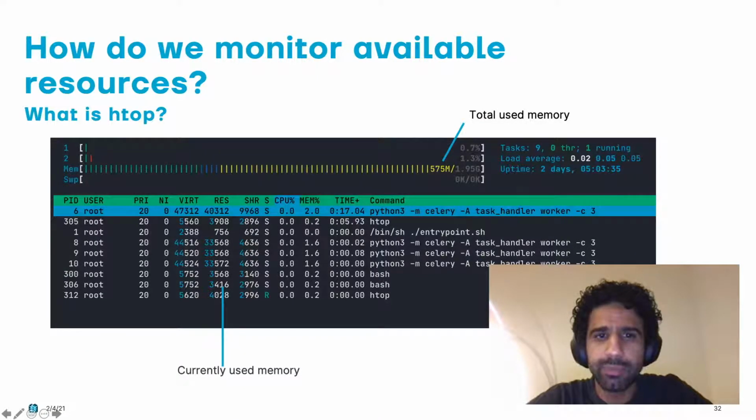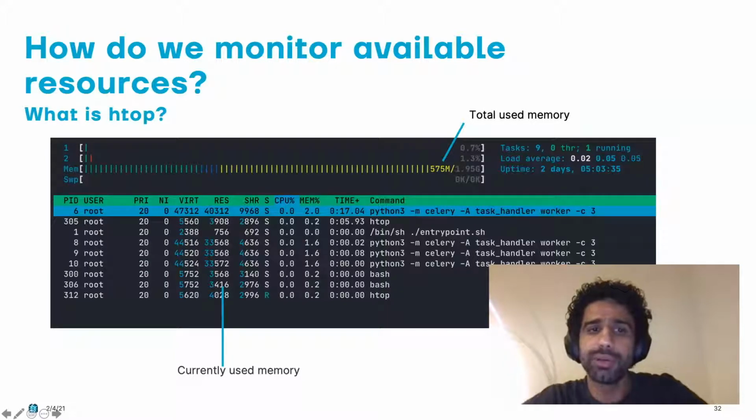These colors, green, blue, and yellow, they mean a bunch of different things. Green is, I believe, the currently actively used memory, and yellow is, I think, the virtual memory. I'm not sure.